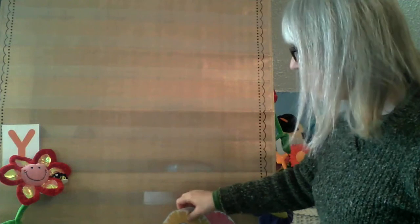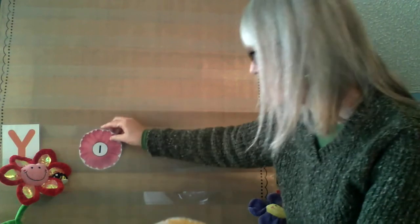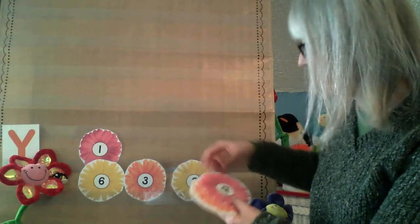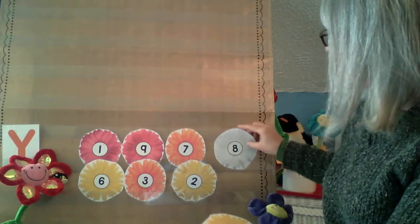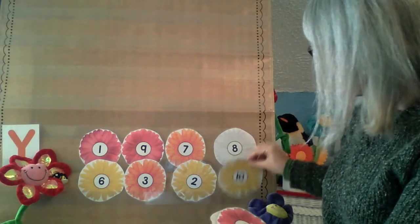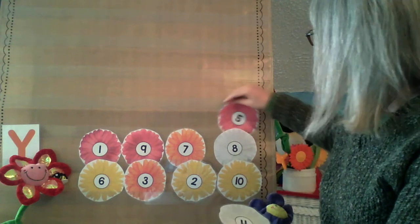10. And we can say the words that count to 10, and we can also look at the numbers that count to 10. I'm going to put up all of my numbers, and I'm going to see if you can find number 1, okay? I'll put these all here, and you can look at them and see if you can find number 1. Can you find the number 1 flower? And if you can, we'll put it here. And then we'll find number 2, and number 3, and number 4, and then we'll keep going. We'll find all of the numbers.